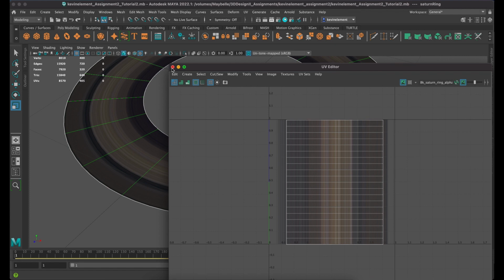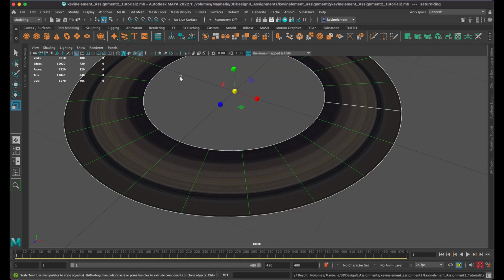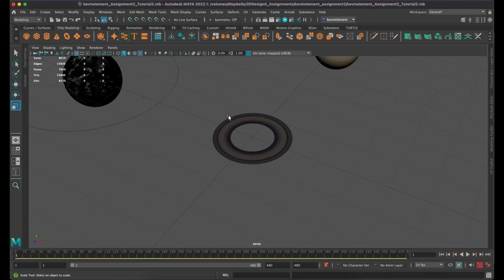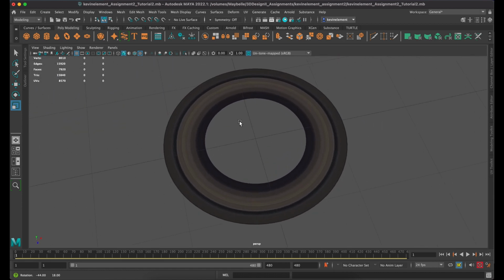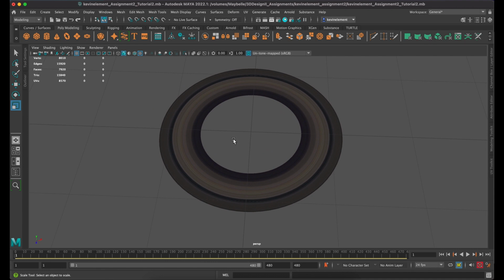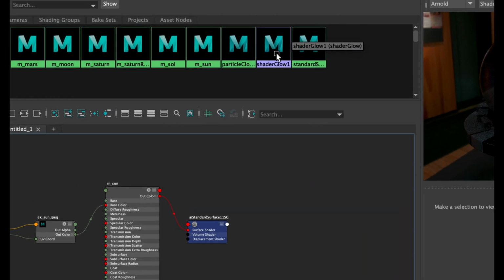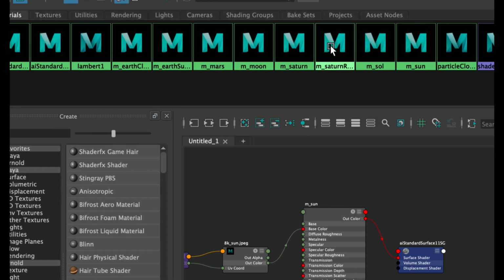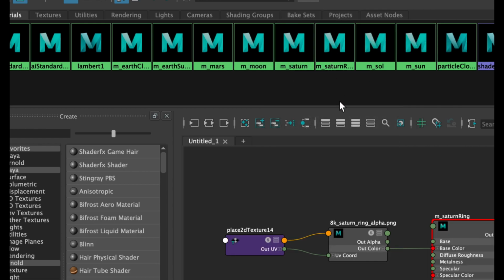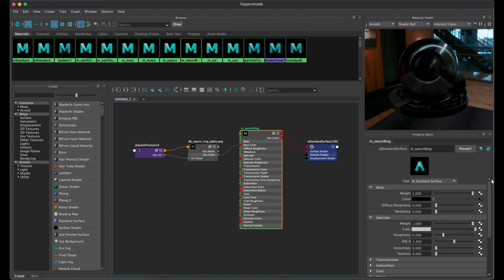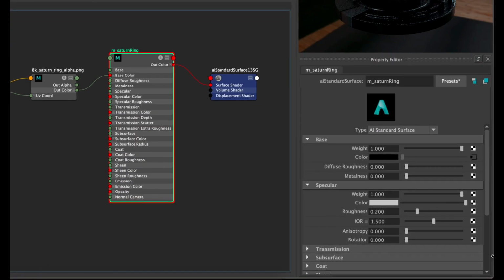All right, so that is pretty much the UVs dealt with. The modeling is complete. We've got a beautiful looking ring. Awesome. Now, the rings of Saturn actually have some transparency to them. So I'm going to hop into my Hypershade and start thinking about that puzzle. Make sure I'm working on the right one. Saturn's ring, right click, graph the network. And I'm going to pump into the opacity channel over here.